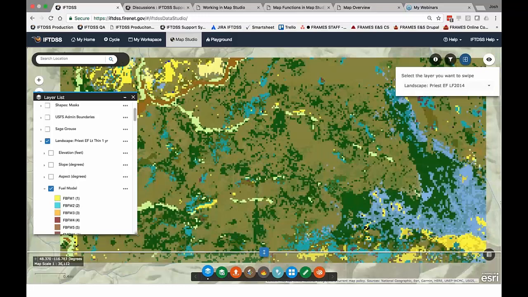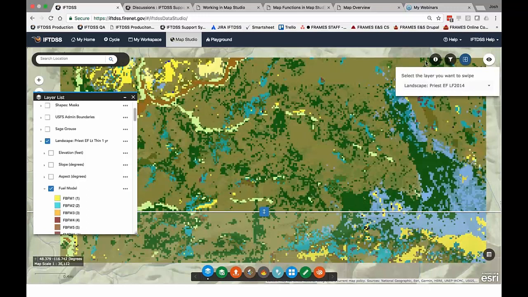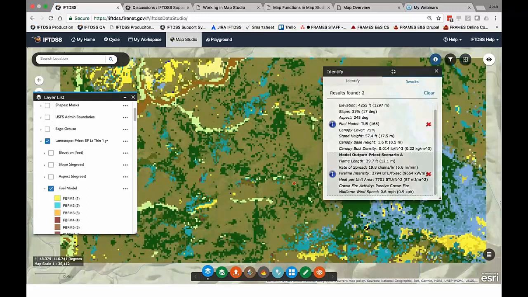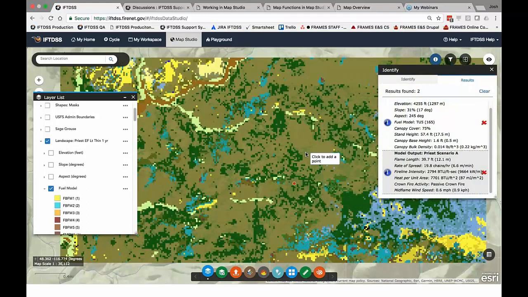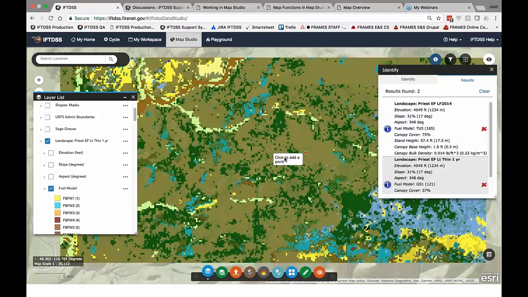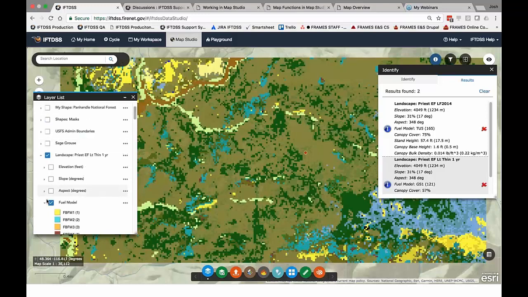So this one's kind of hard to see the changes here. There are some in that light thin around here. So if we do the identify tool, it'll show the TU5 for the initial landscape. And it should be showing the fuel layer for the edited landscape as well.